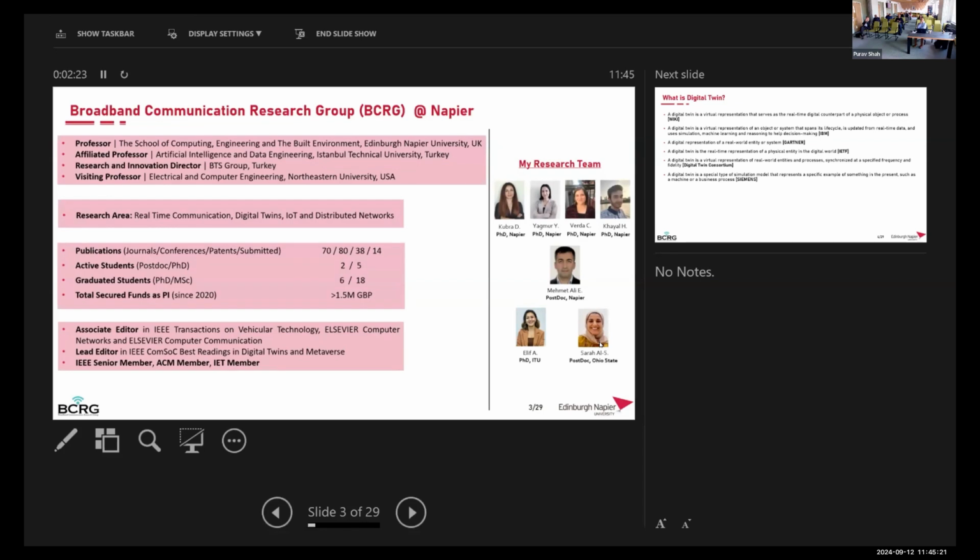This is one of the biggest cloud companies in Turkey, and they are providing us some in-kind support for their real-time servers. And these are some outcomes, maybe 30% of it in the last 3 years, about digital twin platform and real-time communication of digital twin. I am not a simulation person. I'm mostly in the computer and communication engineering part. We are doing the real-time communication aspect of digital twin.